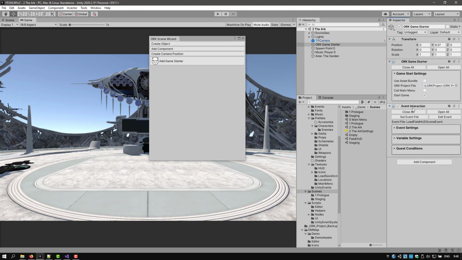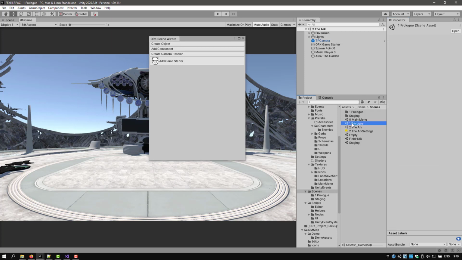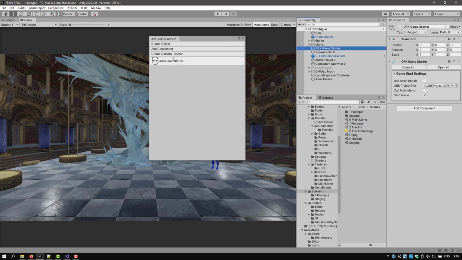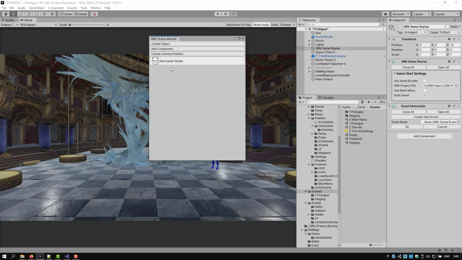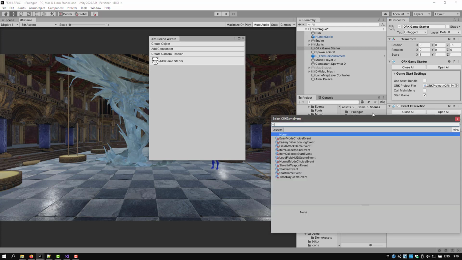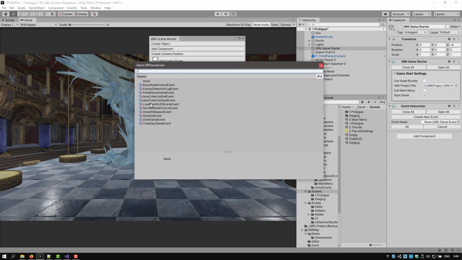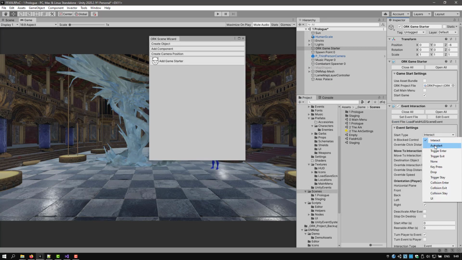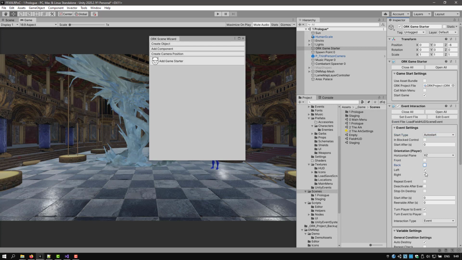And let's do the same for the prologue scene and for our staging field scene. So we have our ORK game starter. Let's add component event interaction, so we keep everything in the same spot. Load field scene. Okay, interact auto start. We don't care about the orientation of the player for this event.